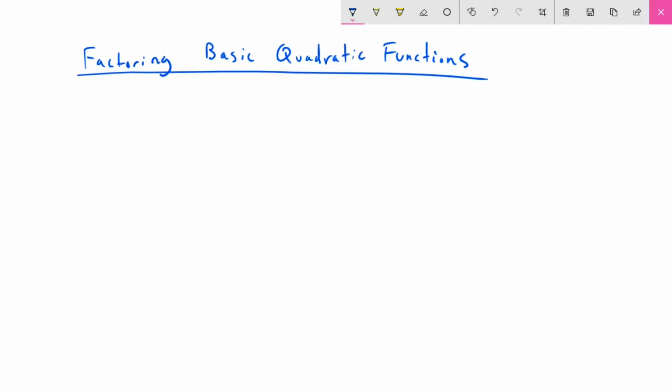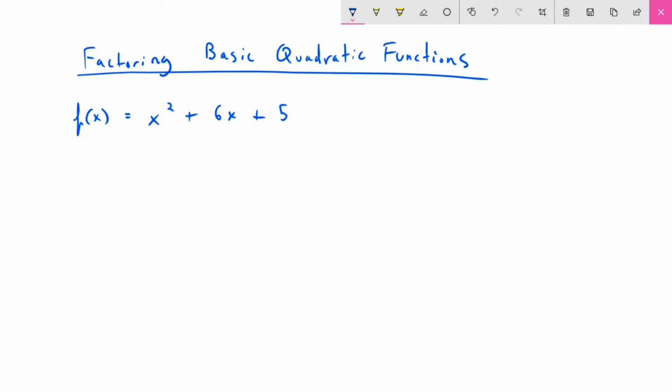So what's a quadratic function? Now remember, we had linear functions, that's of the form y equals mx plus b. You don't need to write this down. But we're doing quadratic functions. What is a quadratic function? Well, for example, a quadratic function is going to be something like f of x, which means the function of x, equals x squared plus 6x plus 5.